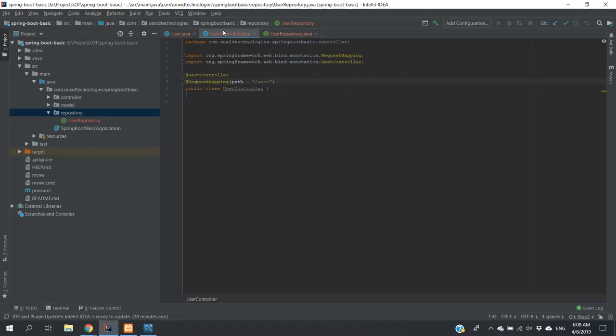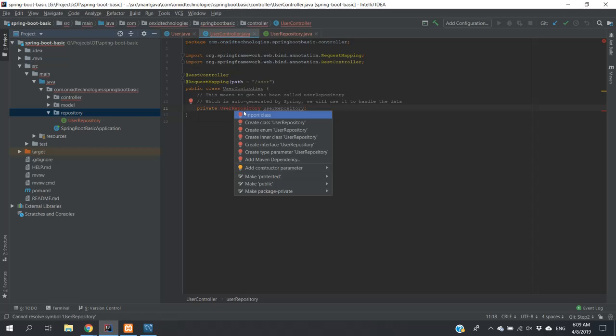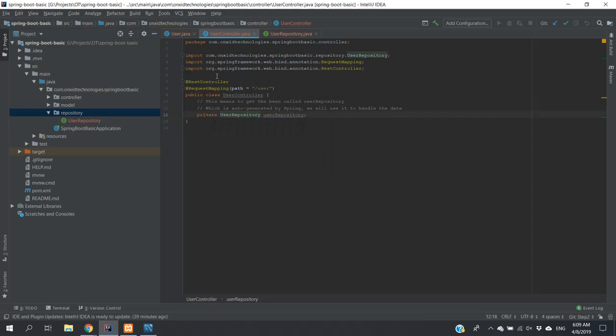Let's go back to the user controller. I'm adding an attribute called user repository. This is going to be of type user repository that we have already created. Import this.